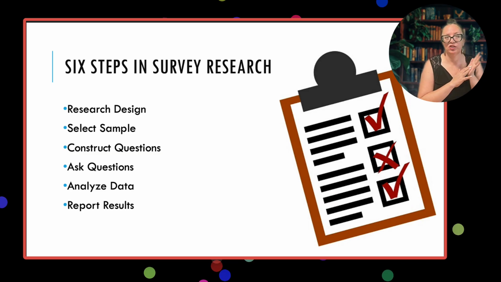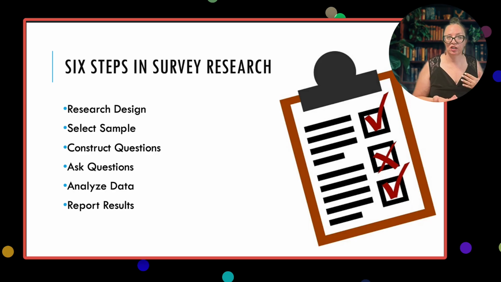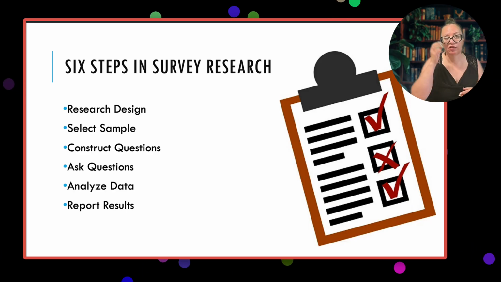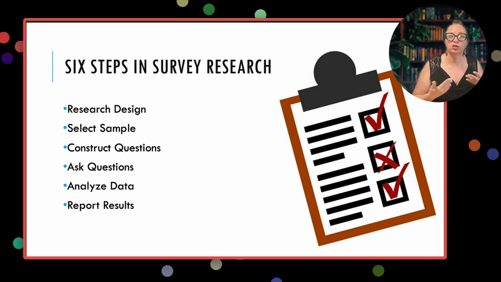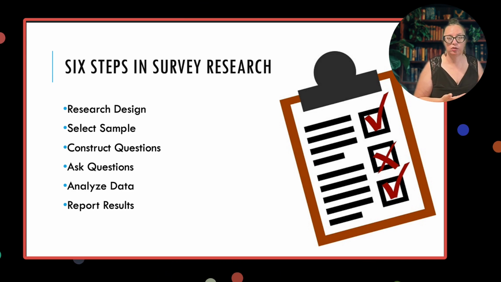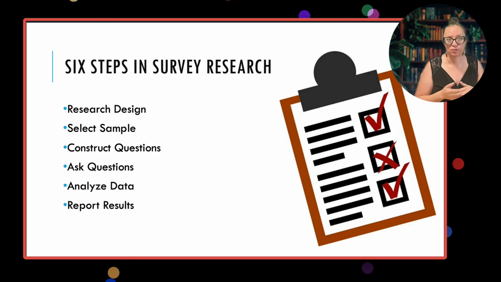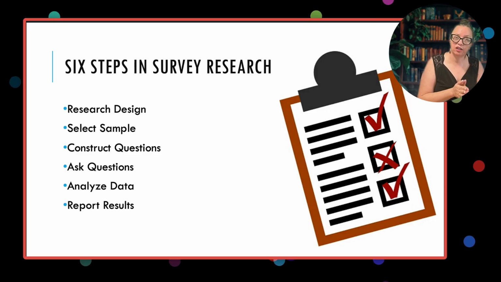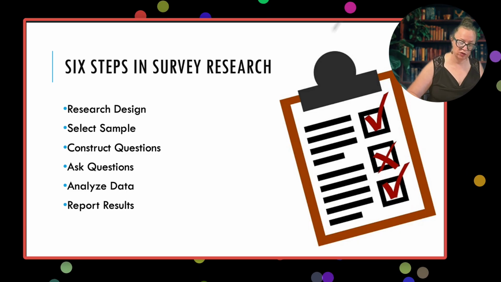We have a few steps of survey research. The first is coming up with your research design. When we think about this for our own purposes, the research design is like having a hypothesis, having an introduction to your topic, and understanding what variables you'll be assessing using a survey. You'll select a sample. That's already a little bit done for you. We'll be sampling other students and then constructing questions. That's coming up on our agenda really soon here this week. So we're going to want to construct questions for our surveys. Then we ask those questions, get data from them, and then report our results. Okay, those are the steps to survey research.